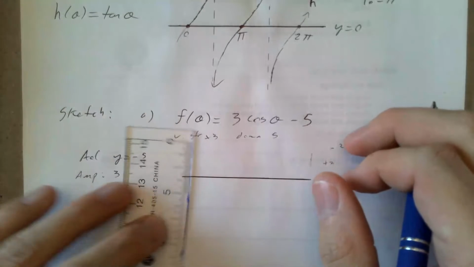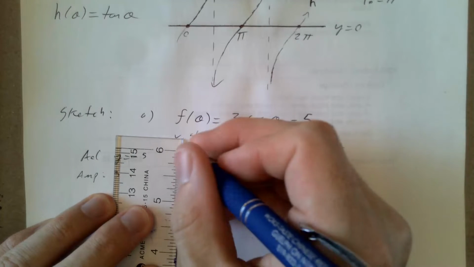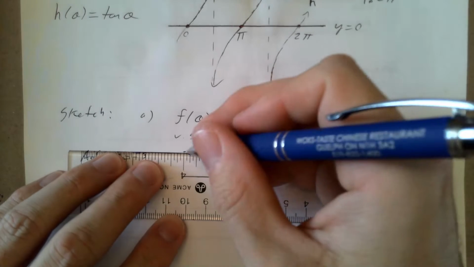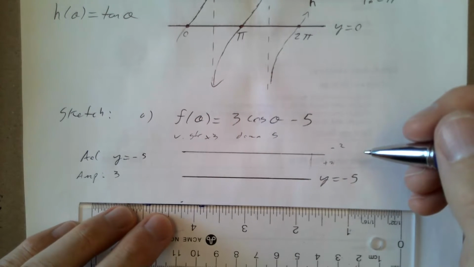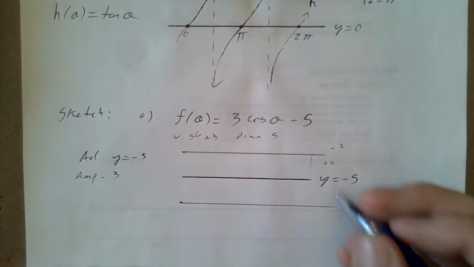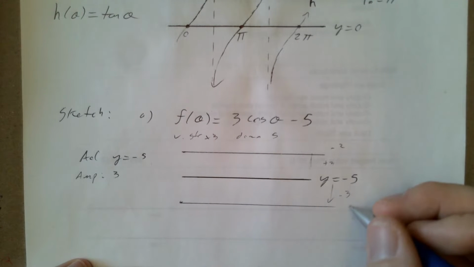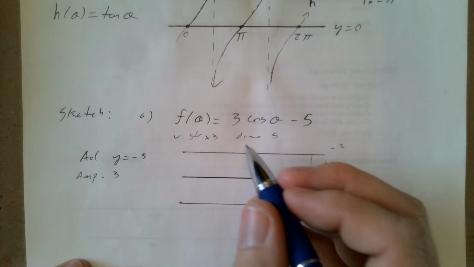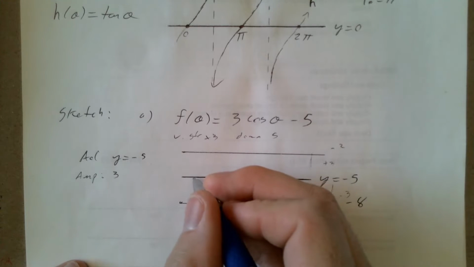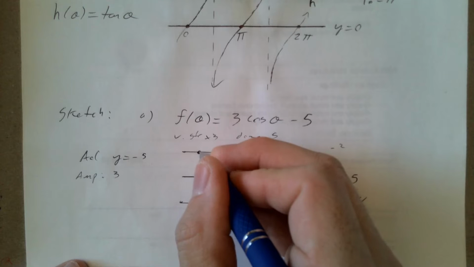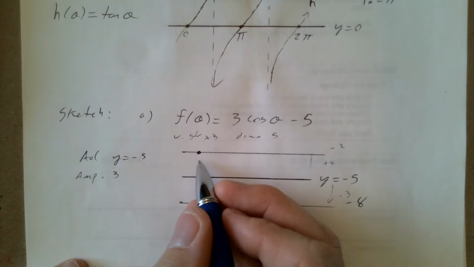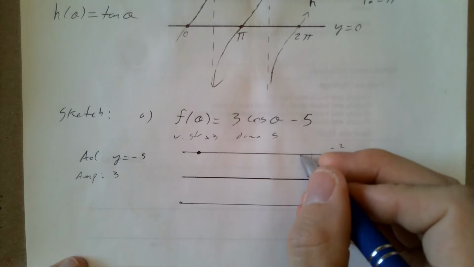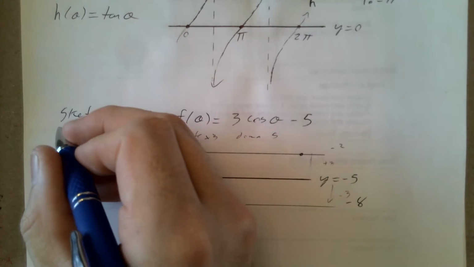And I'll try to create a square here, framing where my maximum is going to be and my minimum is going to be. Minimum is going to be 3 lower than -5. That's at -8. And I draw a non-reflected cosine curve, meaning that I decide where to start. I guess I'll start at the point that would have been mapped from 0, 1. Usually we're asked to sketch one cycle of.